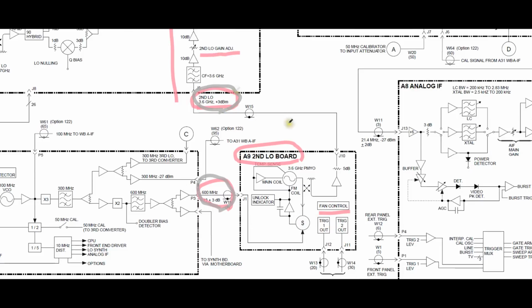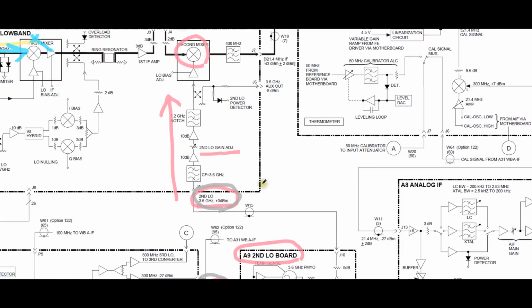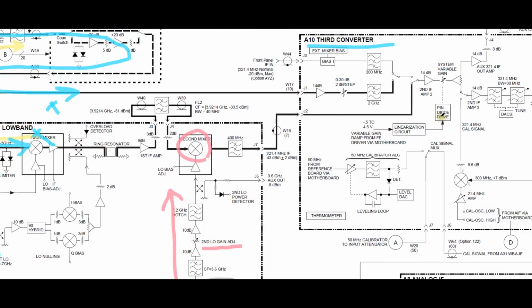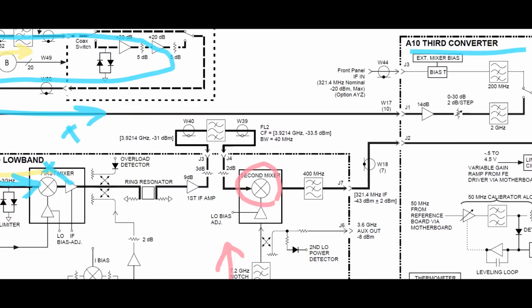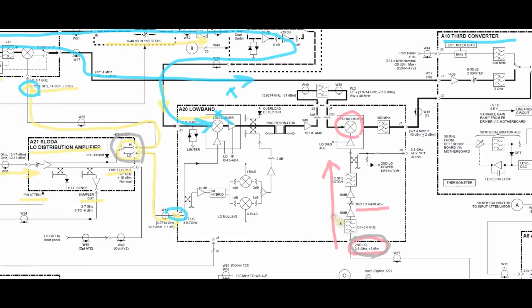Checking these will tell us a lot of information about which portion of the instrument might be having a problem. And that's obviously what you'd want to do. You'd want to test signals between the different modules, not inside the module, because inside them you have to take them out of the unit. So there's a ton of stuff to take a look at. As you can see, I only spoke about a small portion of it. And if these are all working fine, then we'll dig deeper and deeper into the block diagram. But ultimately, this is the strategy for me to follow. There's a couple of places to take a look.